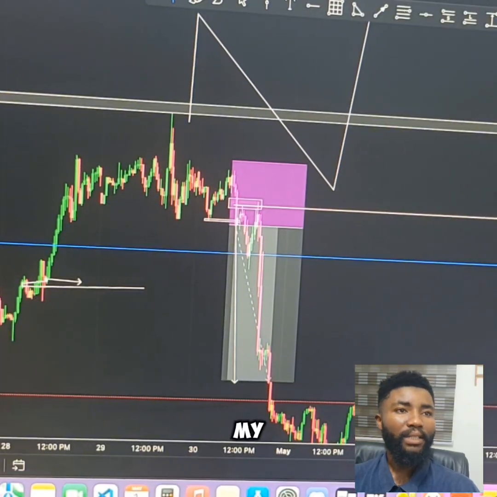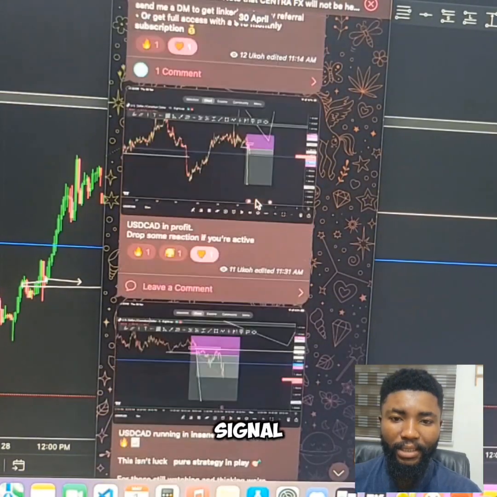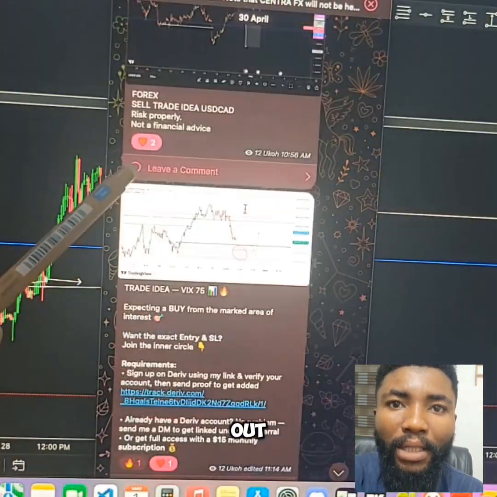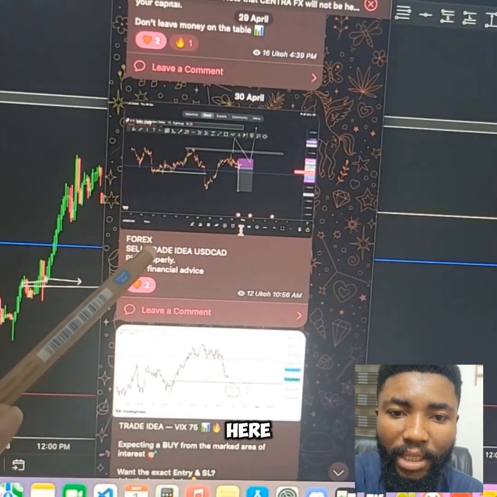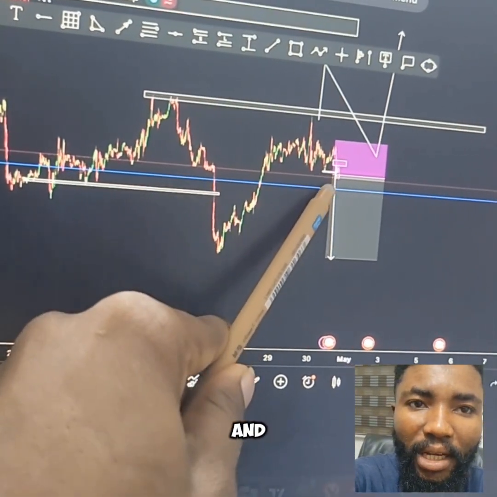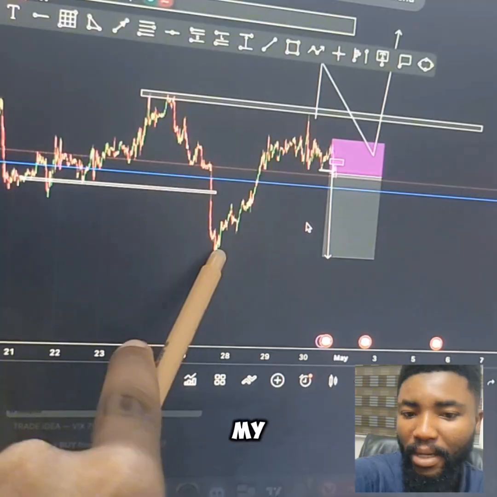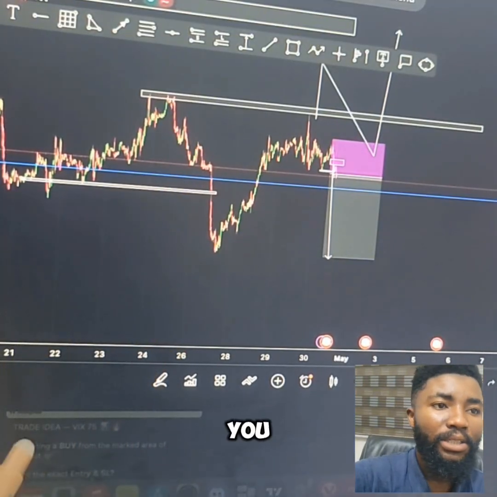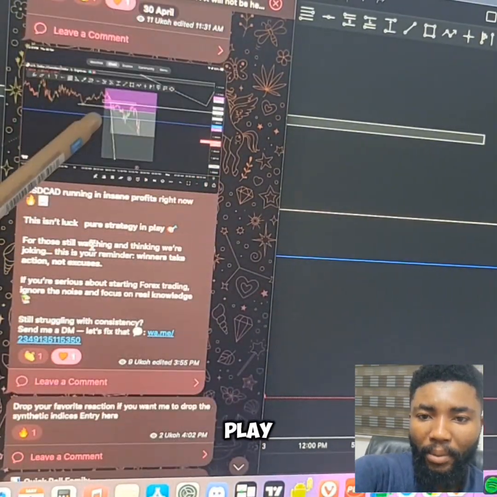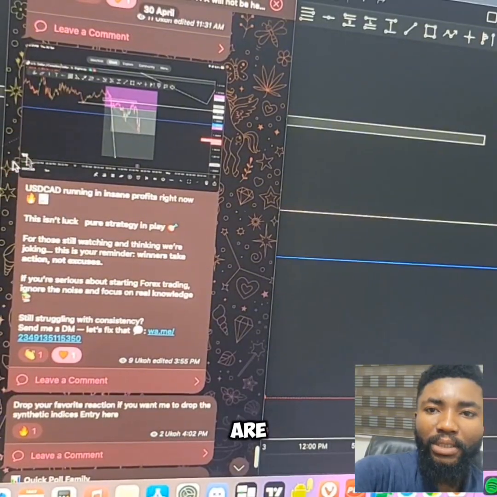So let me show you when this particular trade was posted in this Signal group. So this was when I called out this trade. I called out this trade here. And this was where price was initially when I posted it, and then I marked out this place as my take profit, and you can see, fast forward to how price started to play out, and we're able to smash TP at the end, which you are seeing here on the screen.